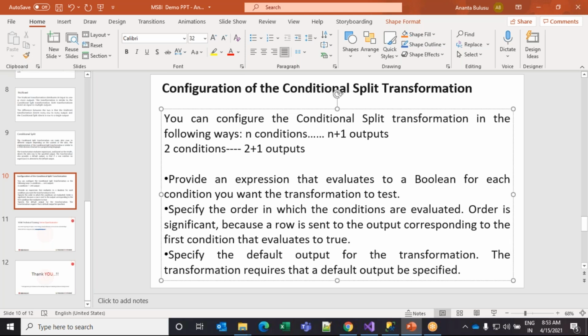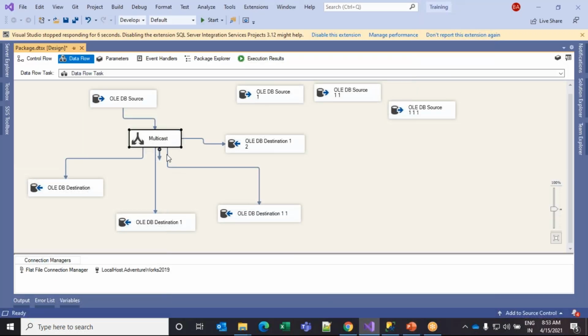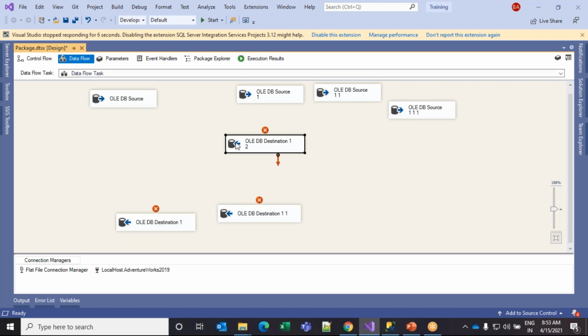I'll show you how it is. This is very popular in interview questions. They will ask: if we have n number of conditions in a conditional split, how many outputs will it derive? The answer is n plus 1.